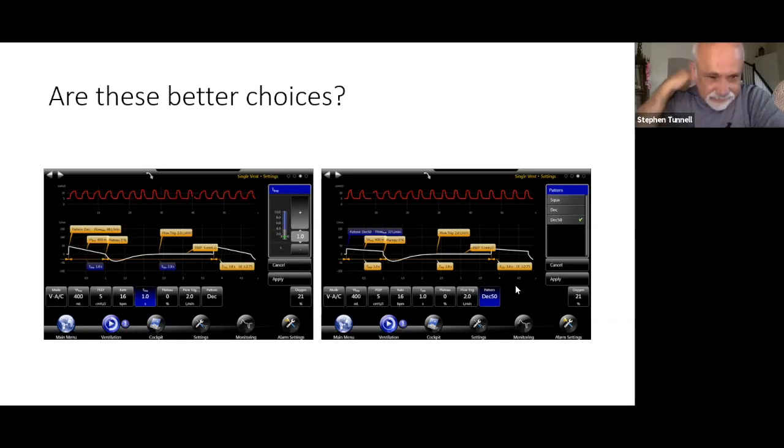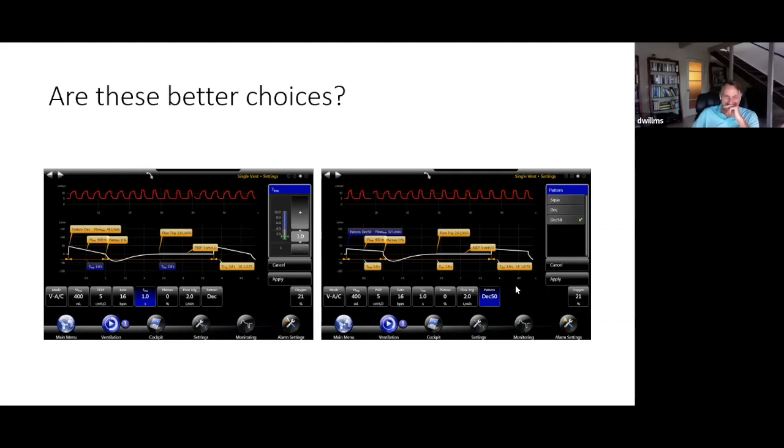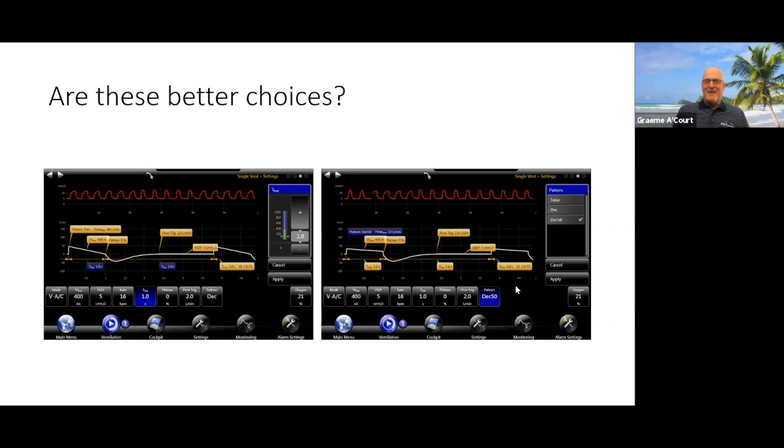I like decelerating for a lot of reasons, but I don't know. Well, Steve, all of us. By the way, I'm trying to think back, was decelerating 50% even available on the 7200? That's right. If I go way back. We don't want to go that far back. Yeah, and of course, you said earlier sine wave was as well. But anyway, if you quote the MA1, Steve, we've all got problems. I might quote the PR2 or the Mark 7, but there you go. Or the good old Ambu bag.